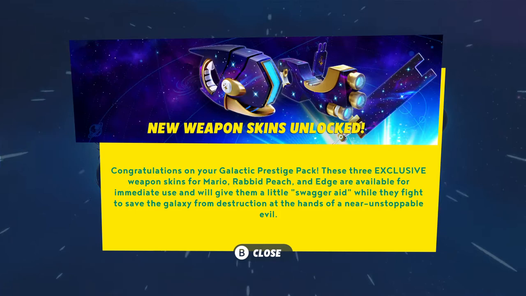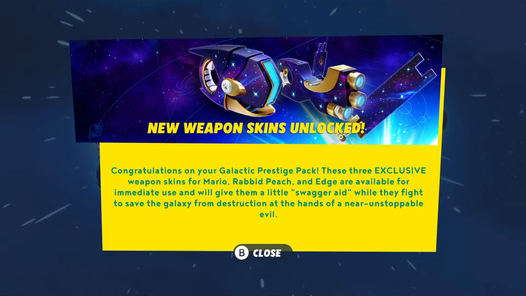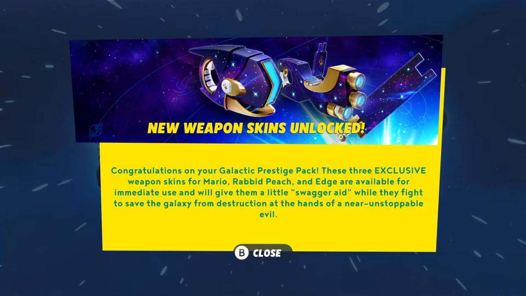Congratulations on your galactic prestige pack. These free exclusive weapon skins for Mario, Rabbit Peach, and Edge are available for immediate use and will give them a little swagger while they fight to save the galaxy from destruction at the hands of a near unstoppable evil.